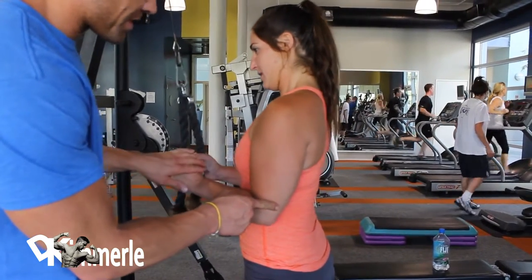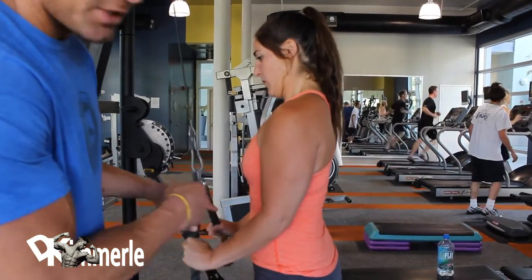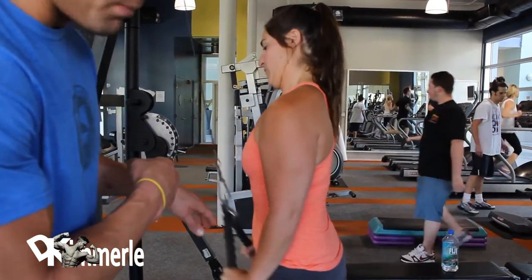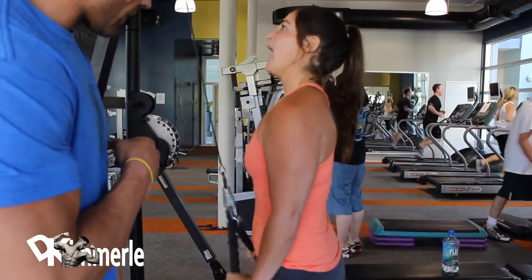A little slower on the top, stop right there. You want to stop just above 90 so you're not cheating. Beautiful. The more slow you go, the more it burns. Go ahead and finish at 10. Good job.